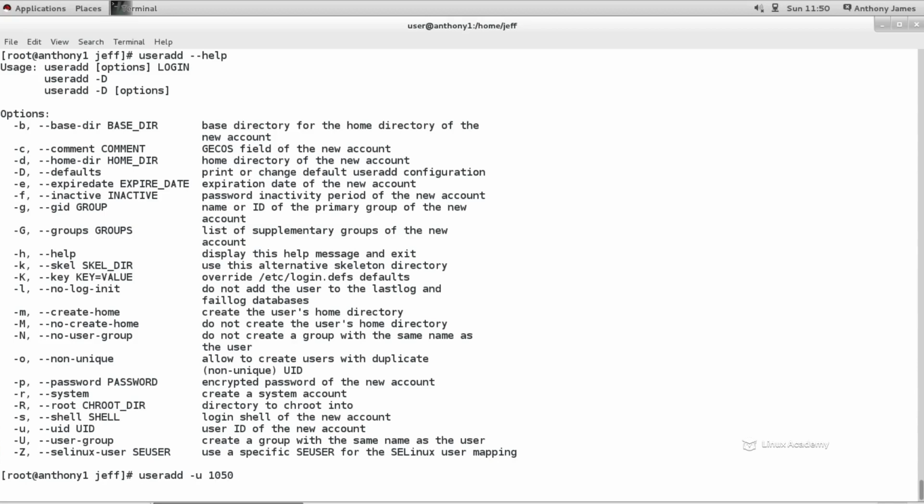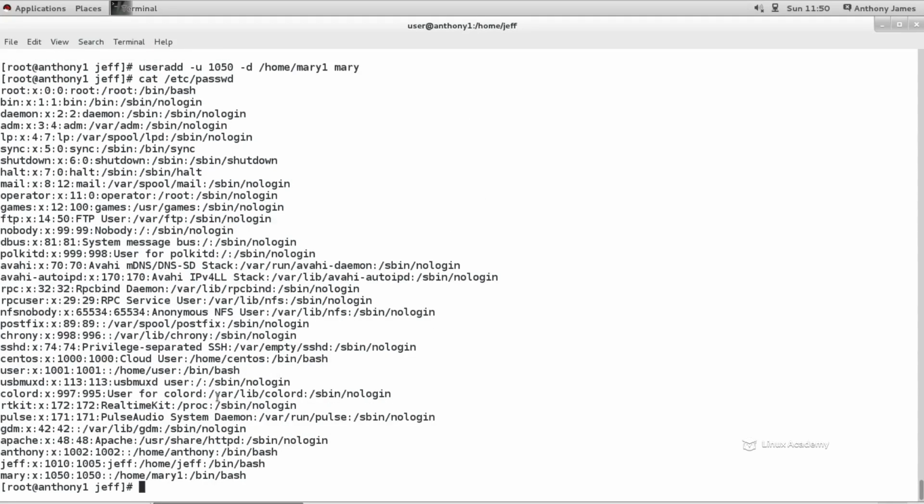If we wanted to specify a specific user's home directory, we could say -d. So for example, we're going to create a user named Mary, and I want her home directory to be Mary1 instead of just Mary, which would be the default based off of our defaults when we're creating it. And then I could go ahead and just specify the username that we're going to create. First, let's take a look if it correctly created the user. So we'll look in the cat /etc/passwd. It should be our last one there. We see that we have Mary, the user ID of 1050, and /home/Mary1.